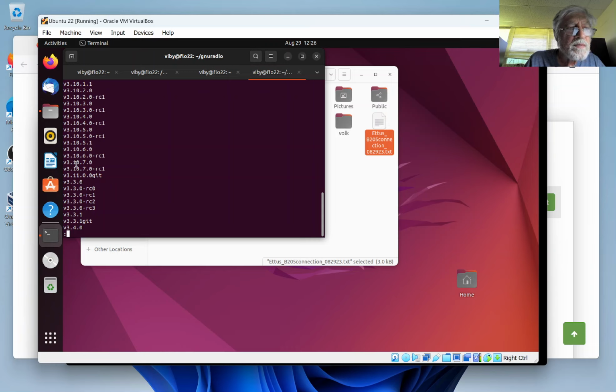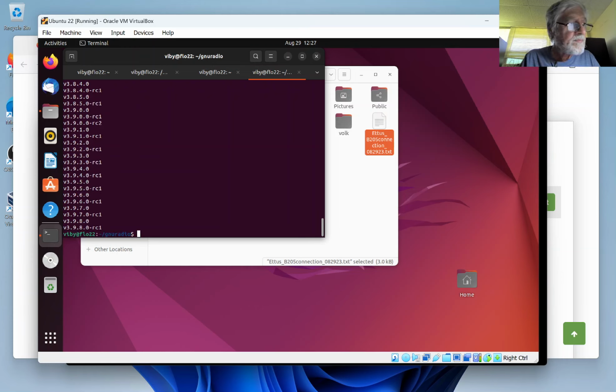So we're going to choose the version 3.10.7. Here are some more versions that could be used, but we're going to check out here the version v3.10.7.0.